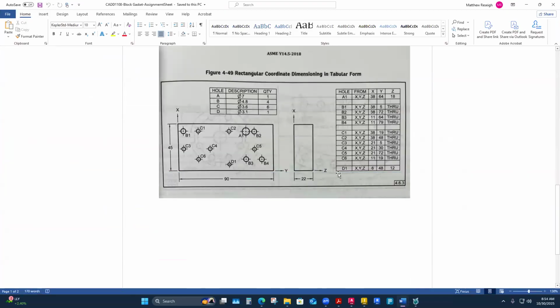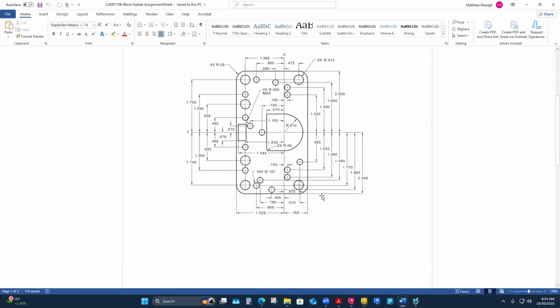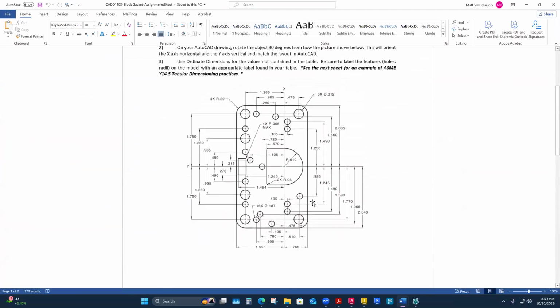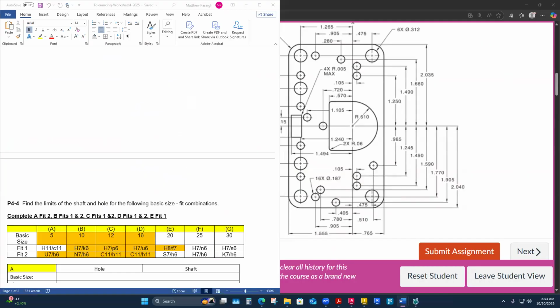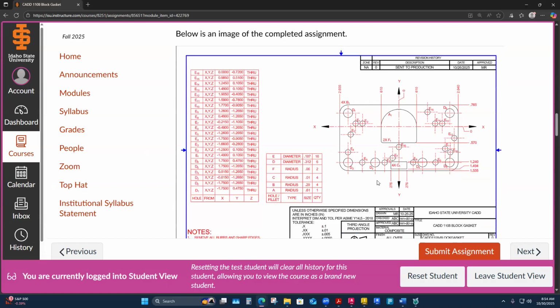Yep. And this is the same image as on the last assignment, just showing that it does come out of the code book that we use, that is our ruling body. So this is an ASME standard type of dimensioning. Okay, so I'll pull this over and go to town on this, knowing that I've got to rotate it. And then one thing I did point out on my example is here. Notice with your ordinate style dimensioning, arrowless ordinate dimensioning, I'm still using those as positive values.